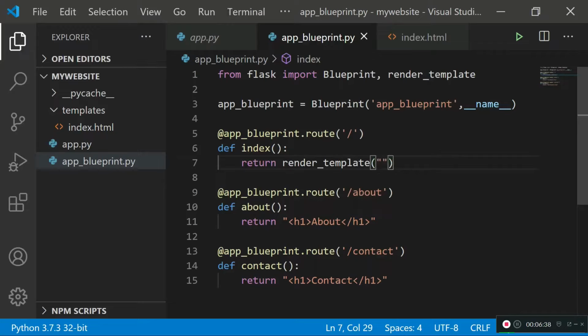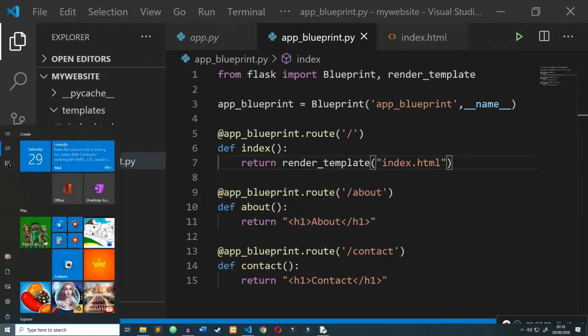Now, as I said before, since we've gone with the naming conventions and called the folder templates, it already knows where to look for the template. So by default it's going to look for the templates folder, and in the templates folder it's going to look for the index.html file, since I've mentioned it in here now. So let's save this up, and now that I've got everything ready, that's about it.